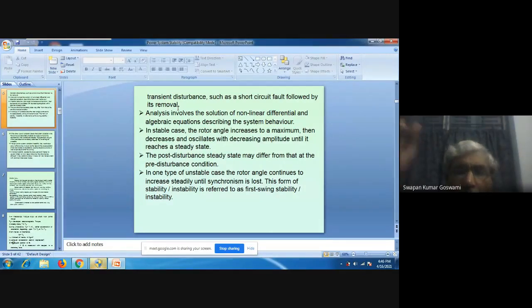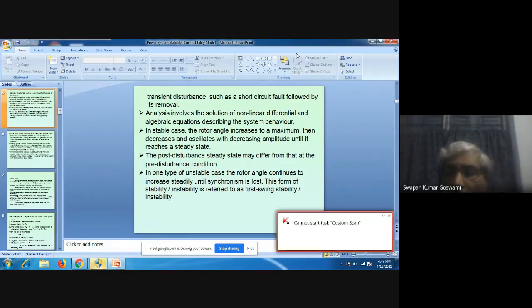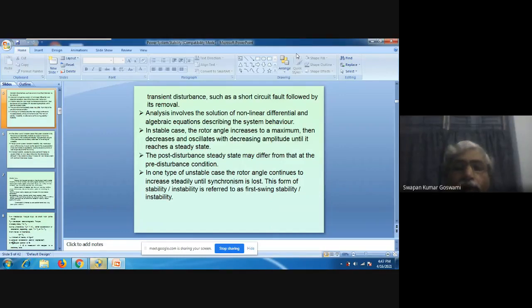So the relay or the protective system connected with the power system will identify that there is a large increase in the current flowing out of the generator and through the transmission line. This is an abnormal operating condition. They will identify it and send a signal to the circuit breakers. The circuit breakers are basically mechanical switches. After getting the signal from the relays, they will open their contacts, so the faulty line will be isolated and disconnected from the system.